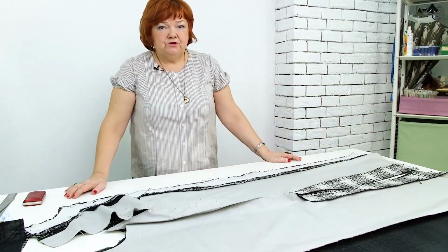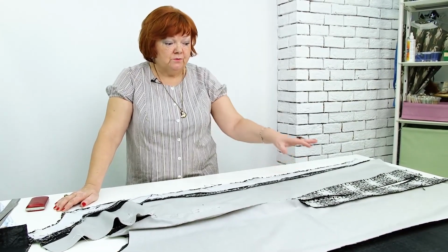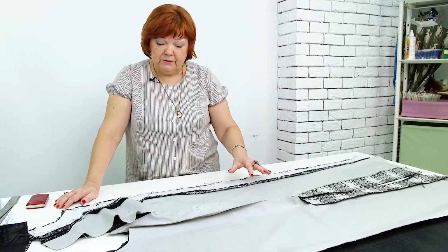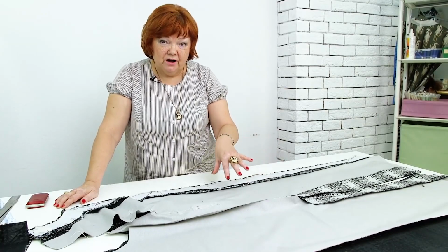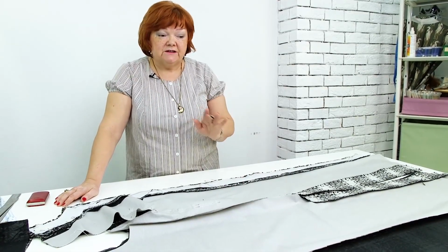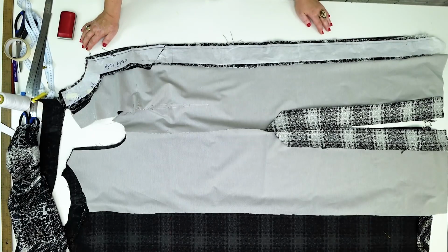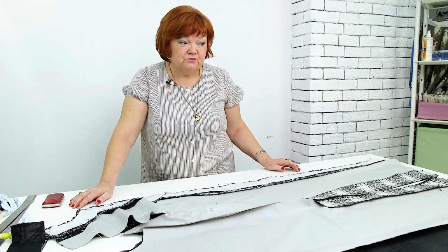I've already shown you several tutorials on outer clothing. I showed you how to make different coats and jackets. I showed you how to make a pattern for these coats very thoroughly. I showed you how to cut it. I'm showing you how it should look from the right side and from the wrong side. You already know how to double a coat with the interfacing material. There are different types of interfacing materials. Choose the one which is better for this particular garment.